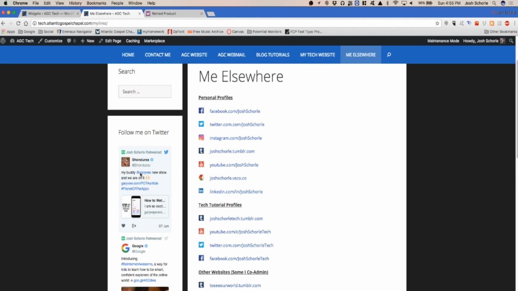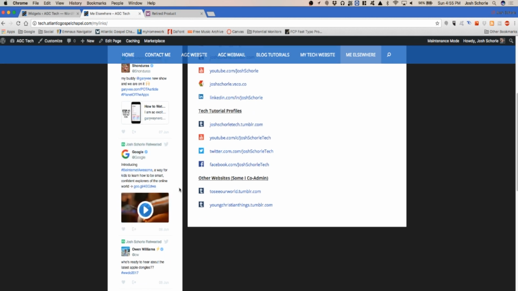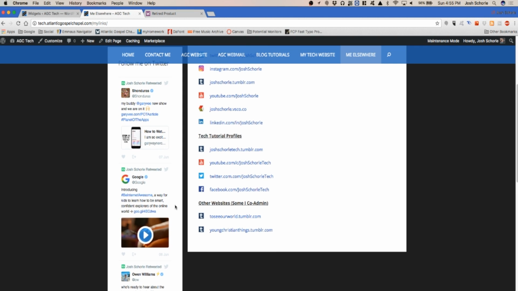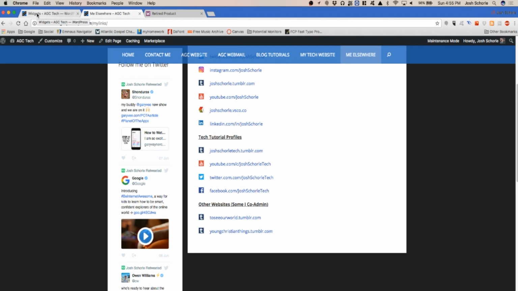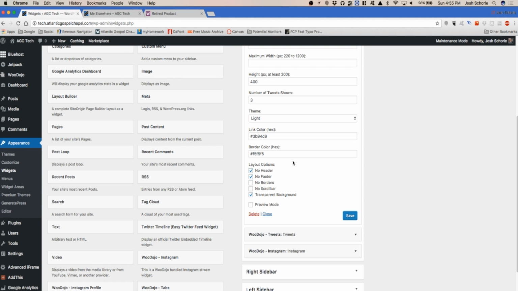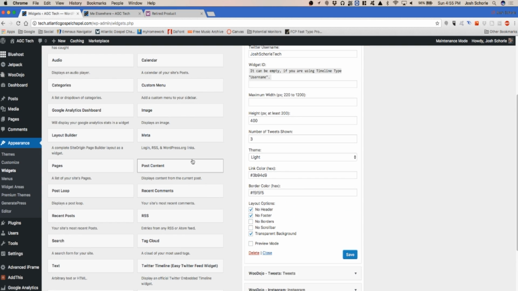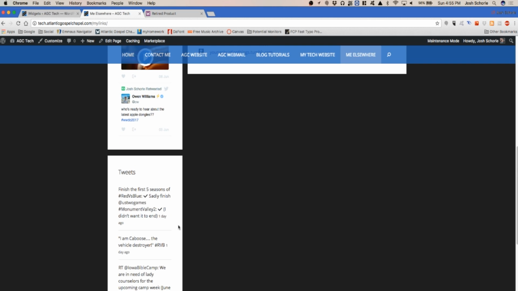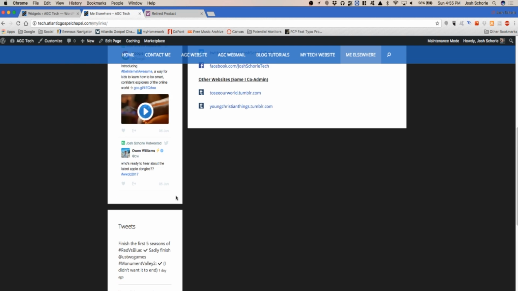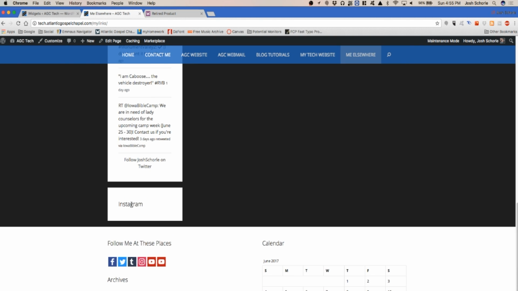Anyway, this shows all your tweets and retweets, but you would do a similar process if you want to look through different plugins, because some of them will have an option to not display retweets, but this is one I happen to like just because it's similar to a retired product. And if you saw earlier, you can see my Instagram one is not working, but that's because it's from the retired product. So I will do a later series on how to add an Instagram feed to your websites, but I don't know when I'm going to get around to that, but it's on my to make list.